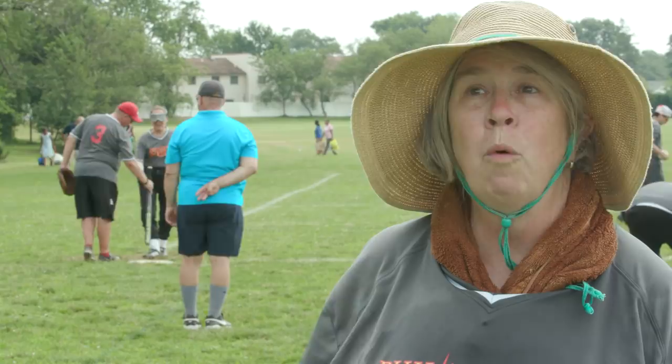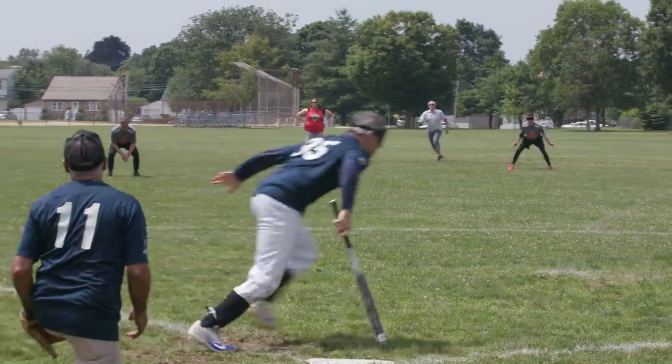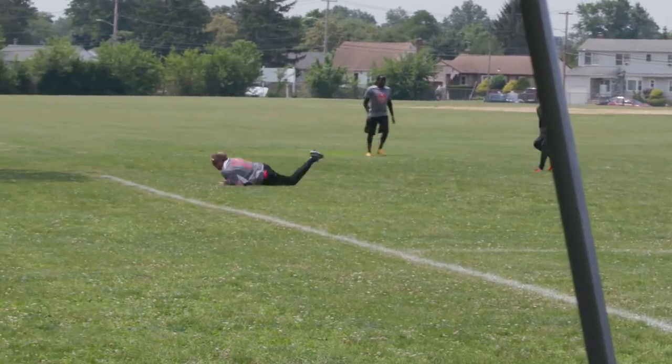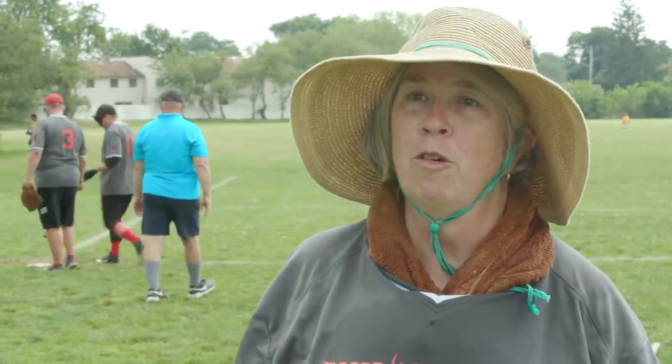We're allowed to call one number one time when the ball is hit. Most of these guys are so good that they know where the ball is going and its velocity. But the two spotters can help. And again, we implement the defensive strategy on who stands where for each team.